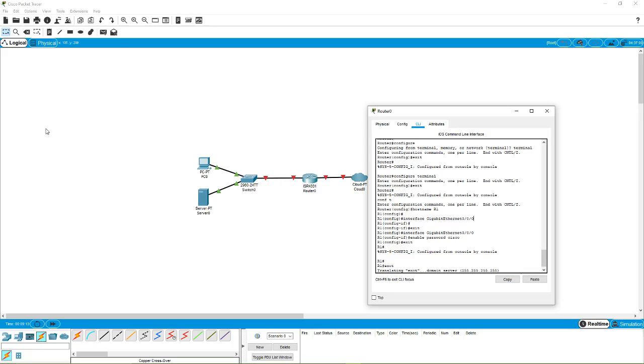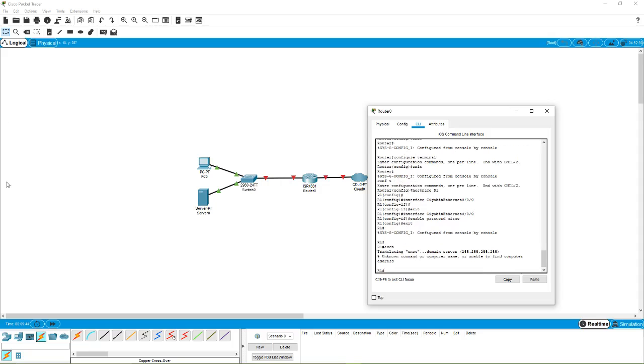But while this is waiting, I'll tell you the difference between enable password and enable secret. Essentially, secret, I think, stores the password as a hash. So you're basically always going to be using enable secret instead of enable password. Functionally they do the same thing, one is just a bit more secure. It's good to know that they both exist because sometimes they might have you do one, but you should always be doing both. Unless, I'm not really sure, maybe there are some scenarios that I'm not familiar with.